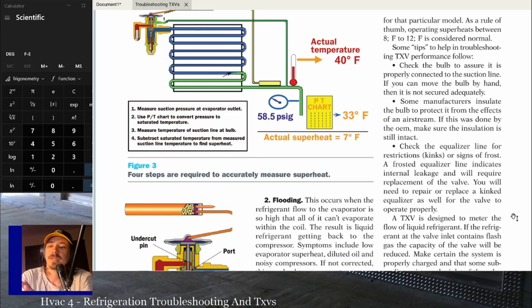You don't have to be dead accurate to an ounce, especially with the TXV. A little bit shy or a little bit over shouldn't kill you. But if you're a pound or two off, obviously you need to add refrigerant. As long as you have some subcooling, a TXV should operate properly. Ideally, you want factory subcooling, especially on warmer days. But if you at least have 3-4 degrees of subcooling, that thing should be pretty close. But get your subcooling dead accurate just to make sure. Double check the charge if you can.